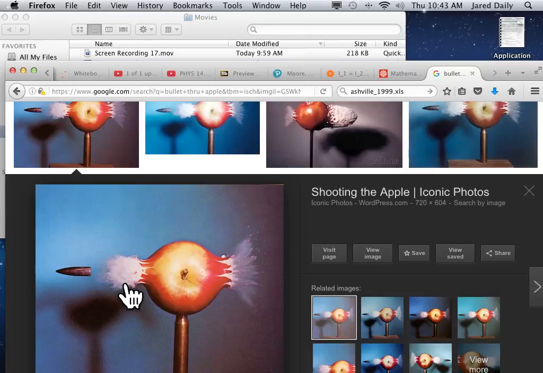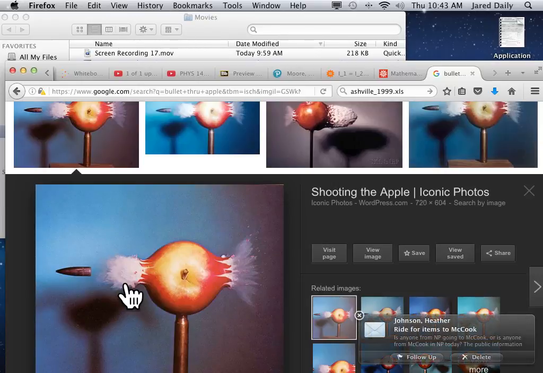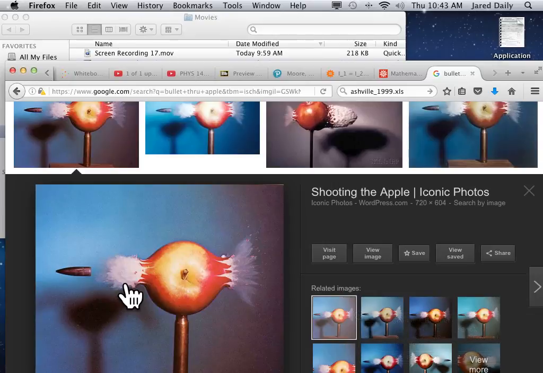Then the flash goes off in the dark room, and the camera is on the whole time. The camera's aperture is open the whole time, so it's just taking a picture of the dark room to start. Then the flash goes off and it captures the bullet right as it's going through. If you time it just right, you can have it as the bullet is inside the apple, coming out of the apple, or before the apple. So you can adjust your timing to take pictures at different times during the action. That's how they take those pictures.